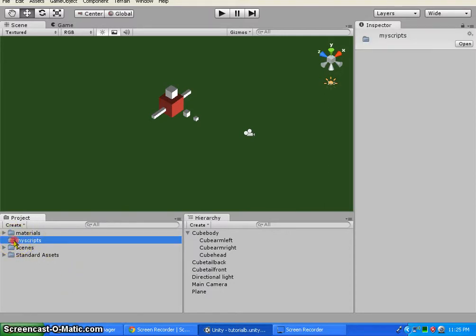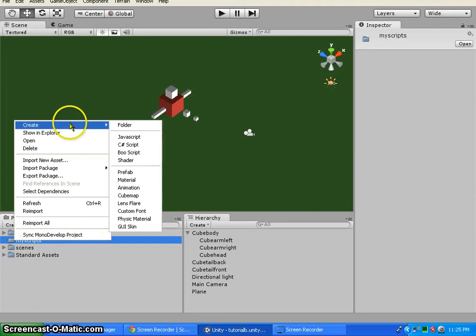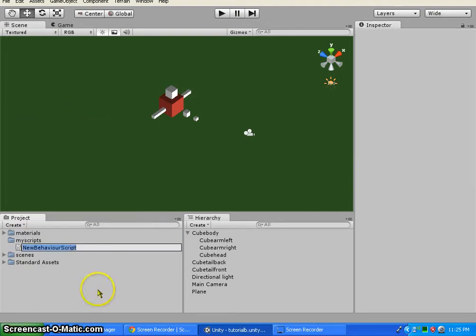Okay. Then right click on this folder and create a new JavaScript. Okay. Now, this I'm actually going to name My Smooth Follow. You can name it whatever you like, it doesn't matter.